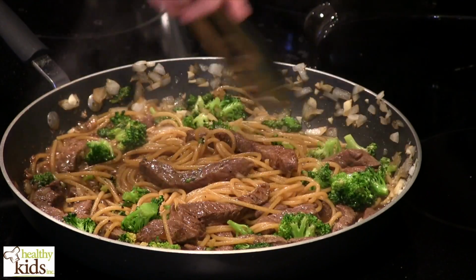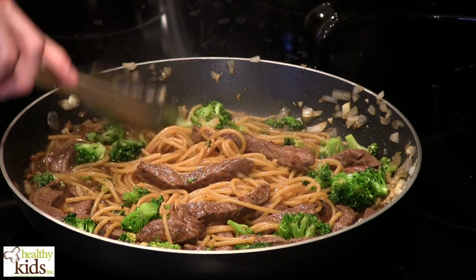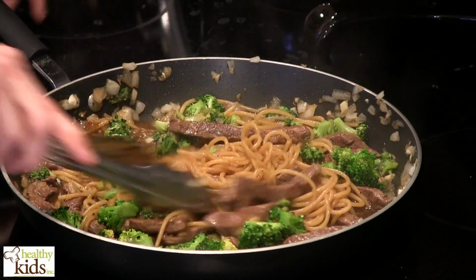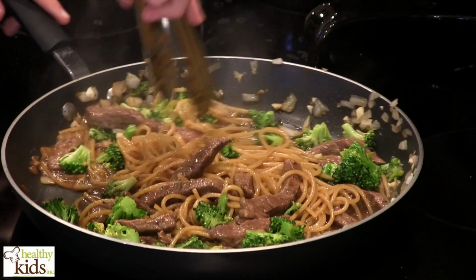Everything's nice and coated. Scrape down the sides. And you can kill the heat. This is ready to plate and serve.